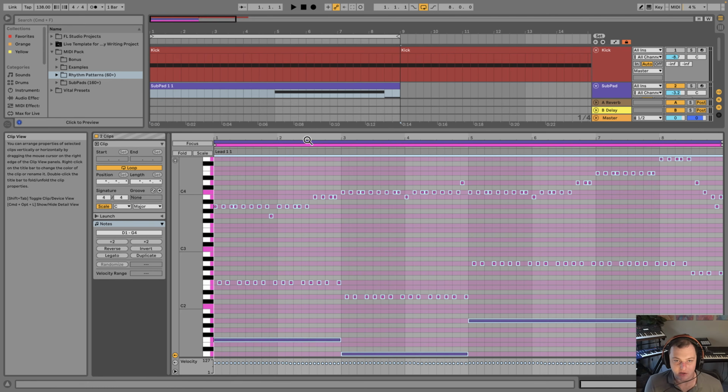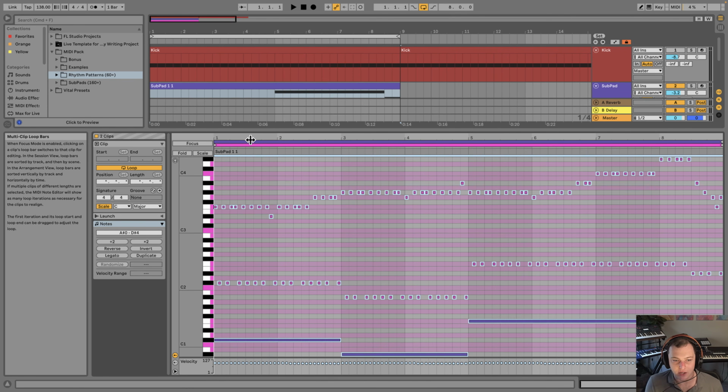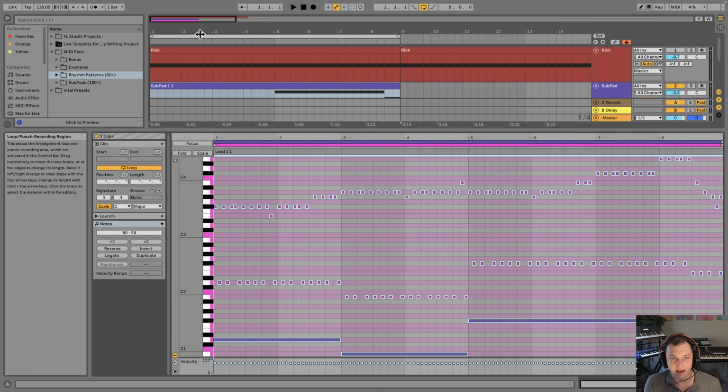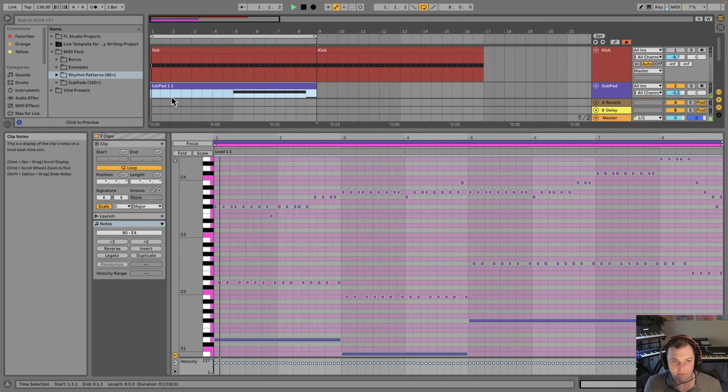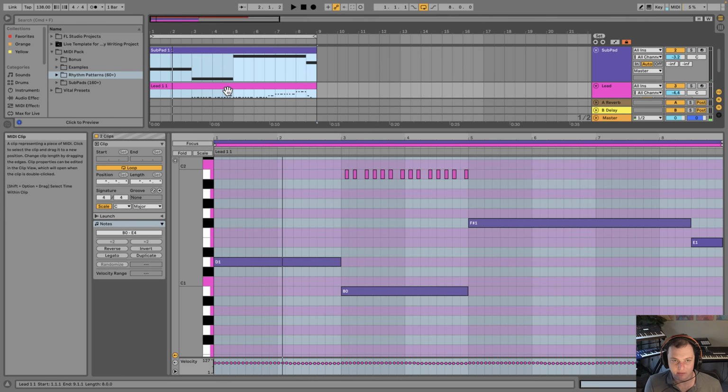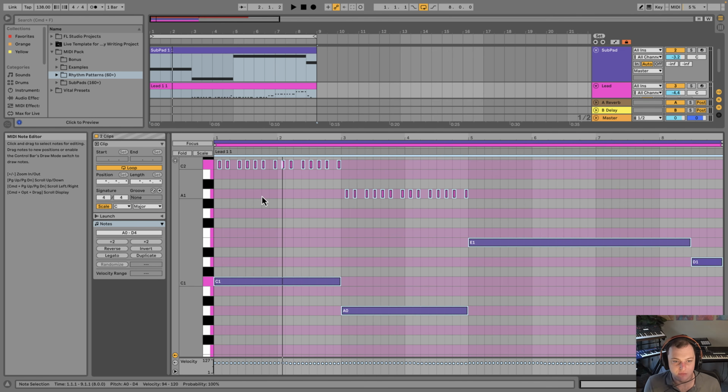So I'm going to select all these notes using Command A on Mac, Control A on Windows, and just press the down arrow a few times, because to me this is sounding a little high. So we just need to find an area where this sounds good. Maybe down a little bit more. These upper notes are still sounding a bit high. So maybe I'll bring this down just a few more, maybe 2 more.